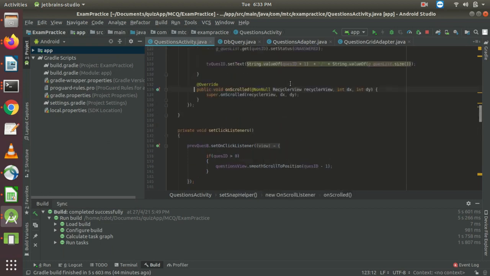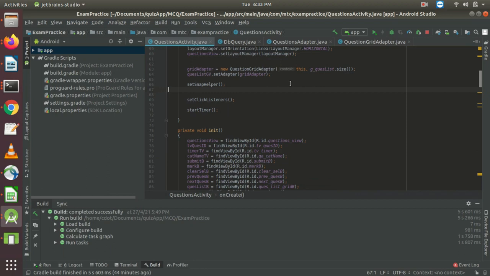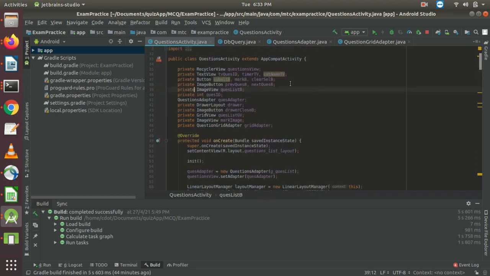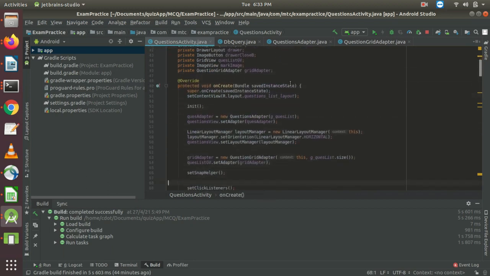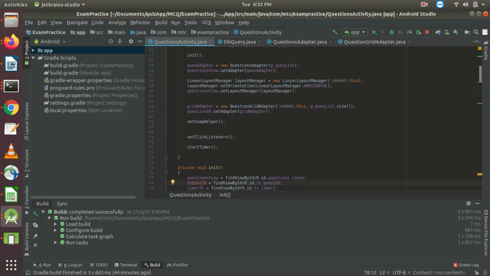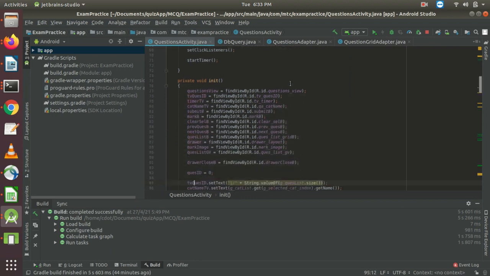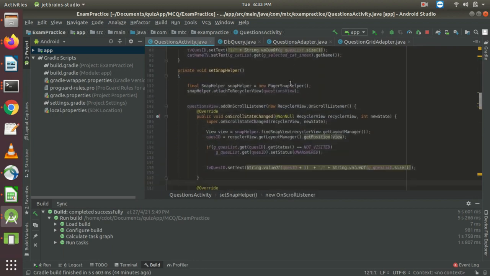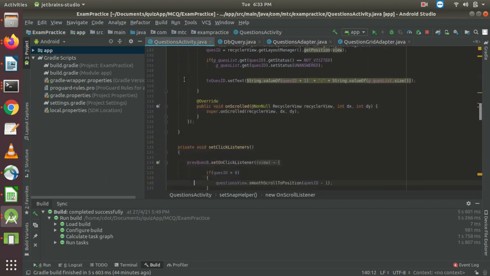So the first problem is the initial question status. The first question's status is not visited. We want the status to be unanswered, visible as a red circle. So what we can do is go to the questions activity.